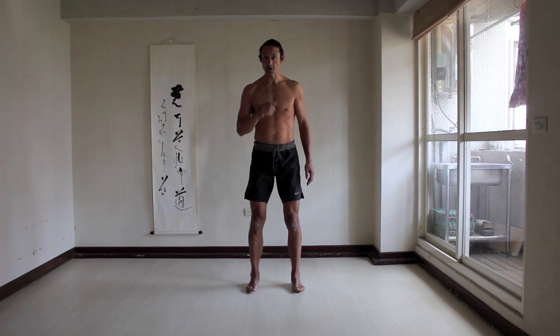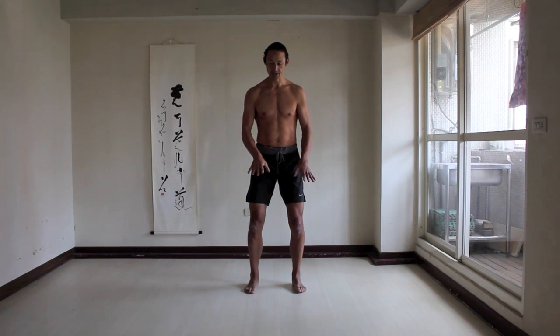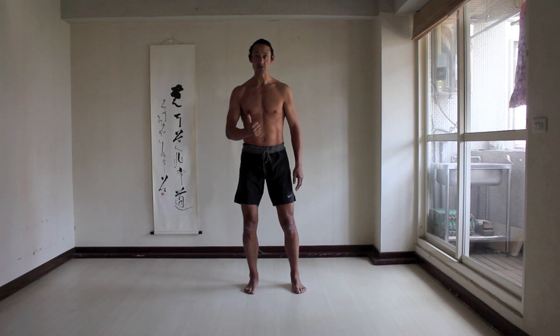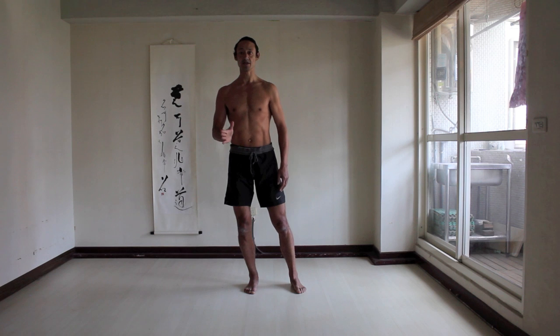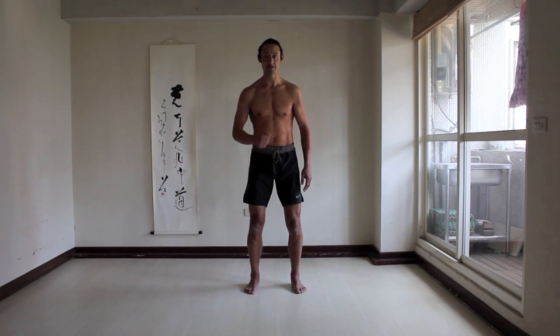You could also, doing the side-to-side weight shifting, integrate a breath movement, or simply lengthening the spine and relaxing. And what I would suggest, keeping the knees bent, shift your weight to one leg, and as you shift your weight to one leg, open the rib cage. You can even lengthen the neck, then shift back to center, and then to the other side, lengthen as you shift, as you activate the foot, and then relax.